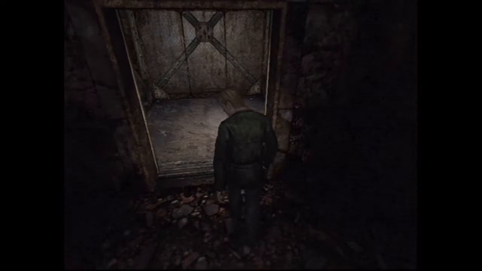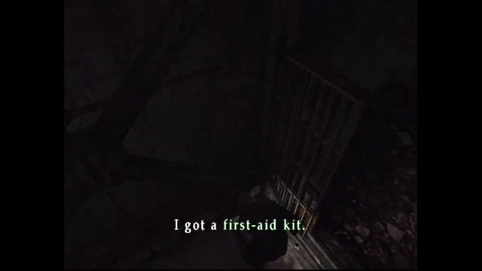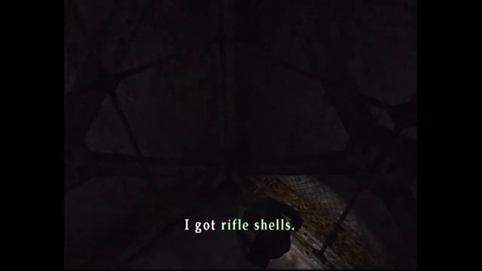What are we looking at, James? Oh, it's inside the elevator? Oh, okay. Yeah, there's stuff in the corners. First aid kit. Some more ammo. Oh, good. And the doors have closed behind us, and we're now moving. I hope it's good that this is happening.